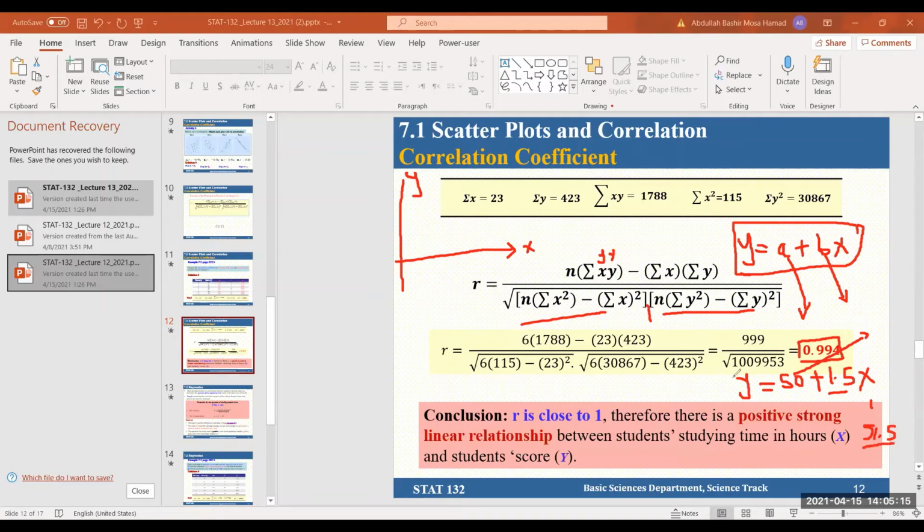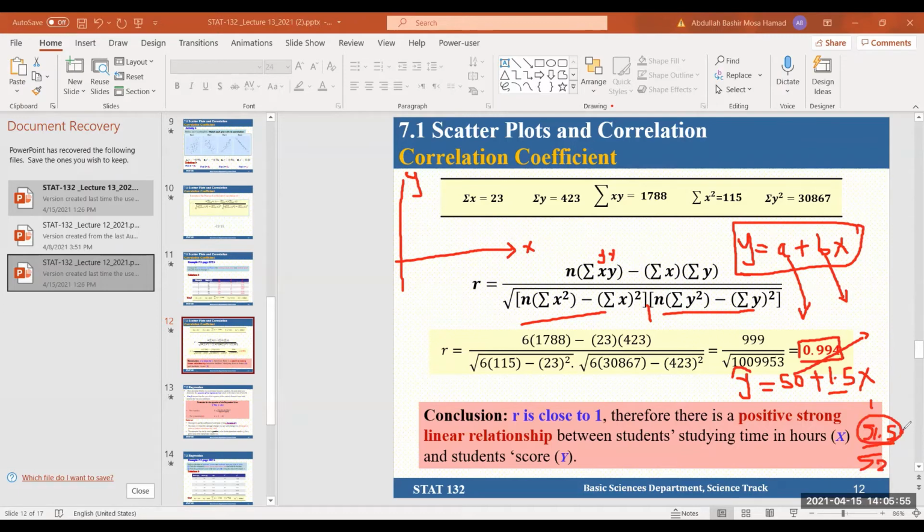We call this estimation. Estimation means I just use this equation to predict or to estimate the value for upcoming or new unseen values of x. I can construct this for my students now and use it for my students of next year to estimate their score in the exam. If a student studies 1 hour, I just tell him, you study 1 hour, okay, you will get 51.5. Maybe he will get 52, or maybe he'll get 50, but it should be around my estimation.